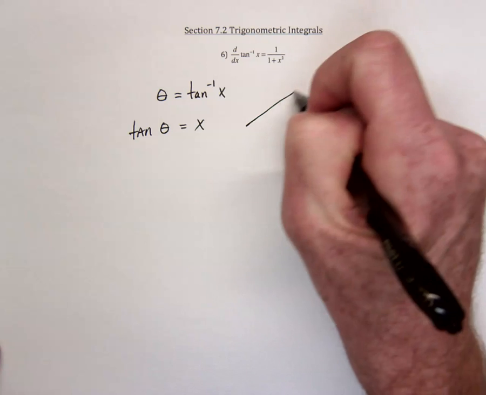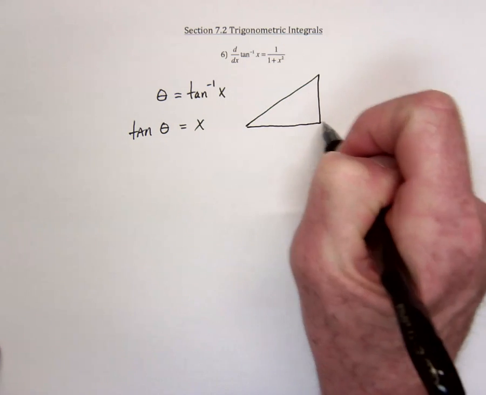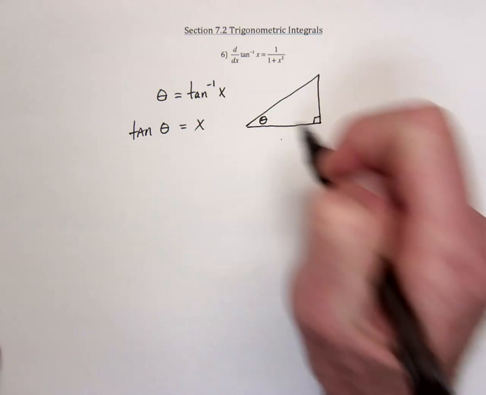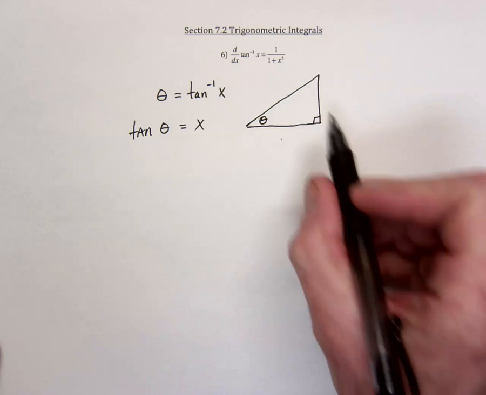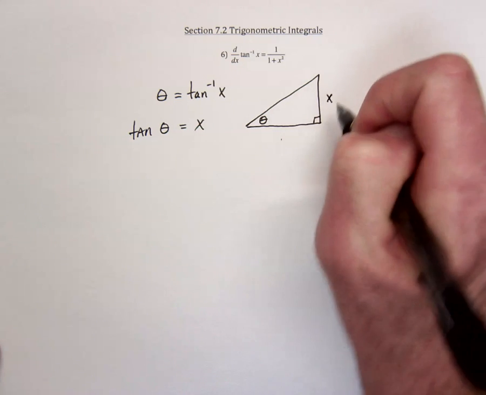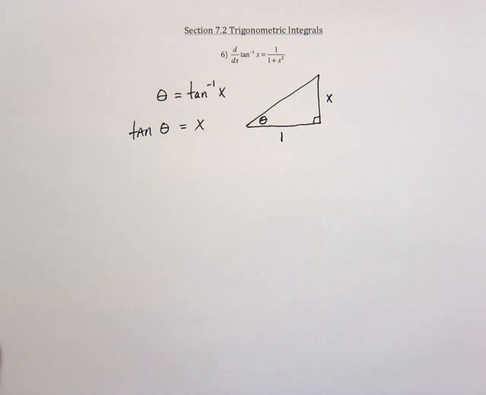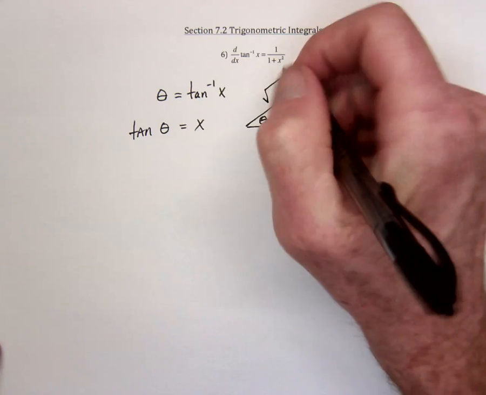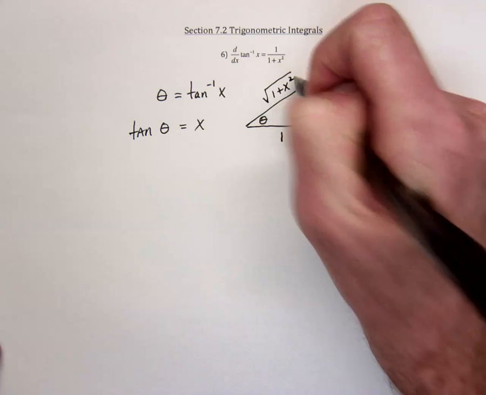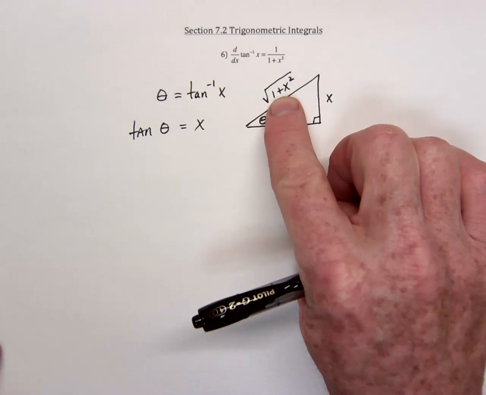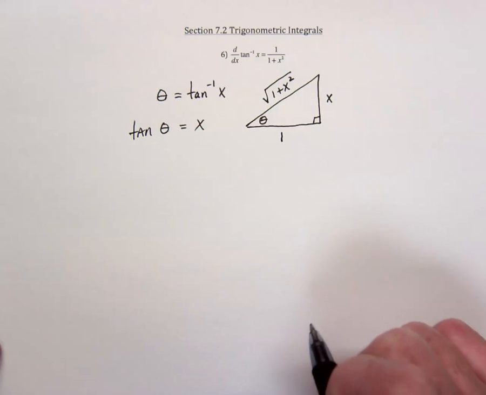And we can even draw a right triangle. Tangent is opposite over adjacent if this is the theta. And somebody divided those two sides and they got the answer x. So that must be that it's opposite over adjacent is x over 1. Now if you do the Pythagorean theorem to solve for the hypotenuse, you will find out it's the square root of 1 plus x squared. So you'd square these two sides, add them together, that equals this side squared, and then to solve for that side, take the square root.